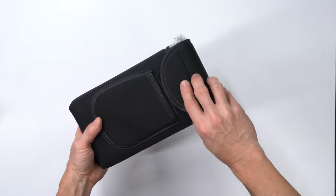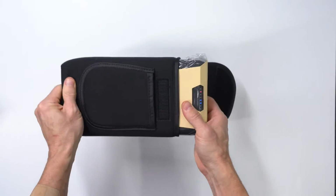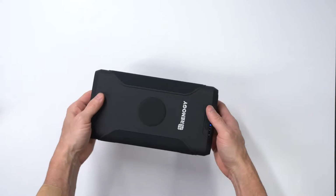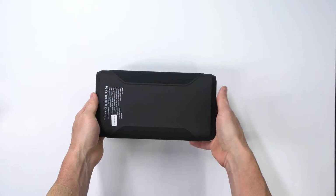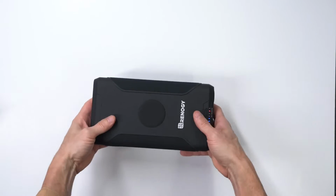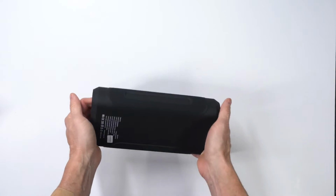Let's take a look at the battery bank here. Open this up. Looks like we got a little cardboard on top, a little plastic covering. So we've got this thing out. An initial impression, I really like this, yeah? This thing is heavy, and I mean heavy in a good way. It's not light, but it's not obnoxiously heavy for what you're expecting to get out of something like this.